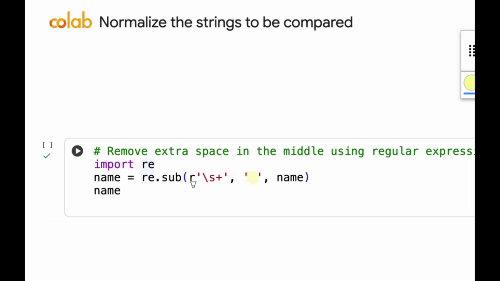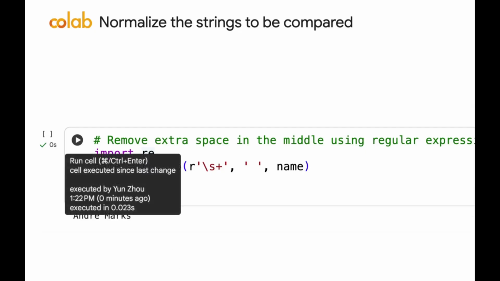So what does it mean? It means that we're replacing one or more white spaces with one single space in the string variable name. Okay? So now this will remove the extra white space between the first and last names. Okay? Now let's quickly run it and see if it will give us the desired result.